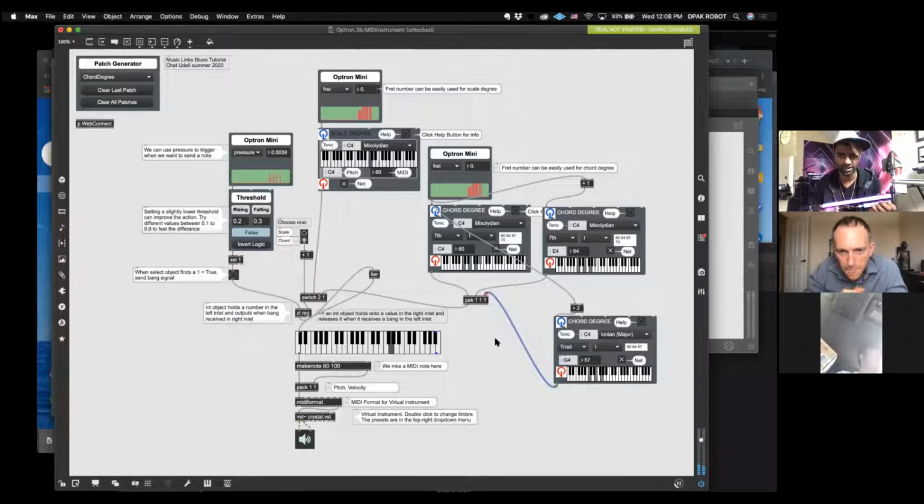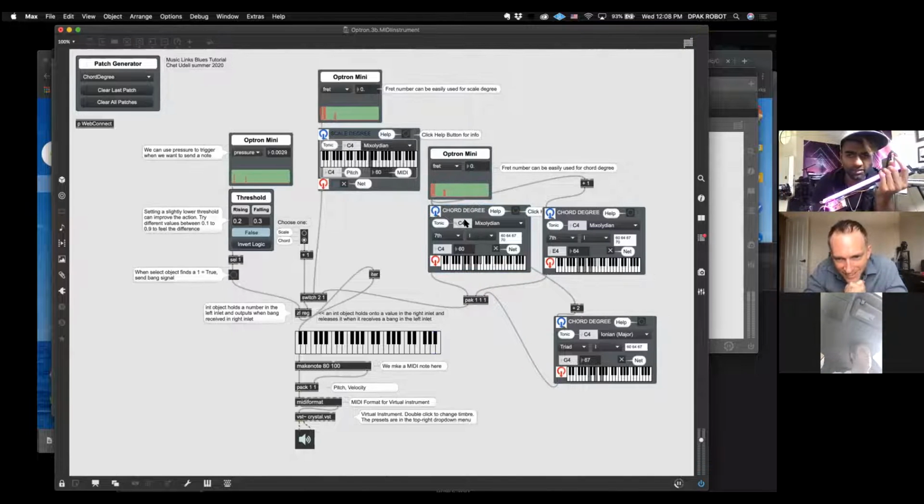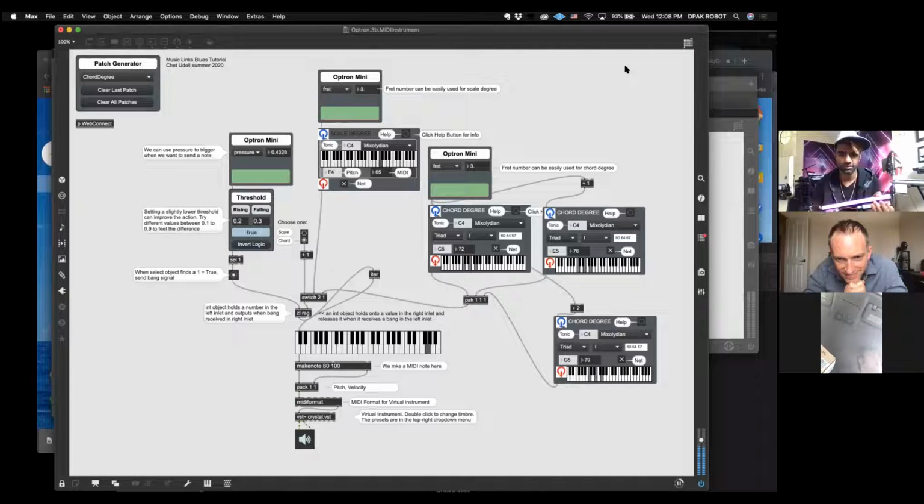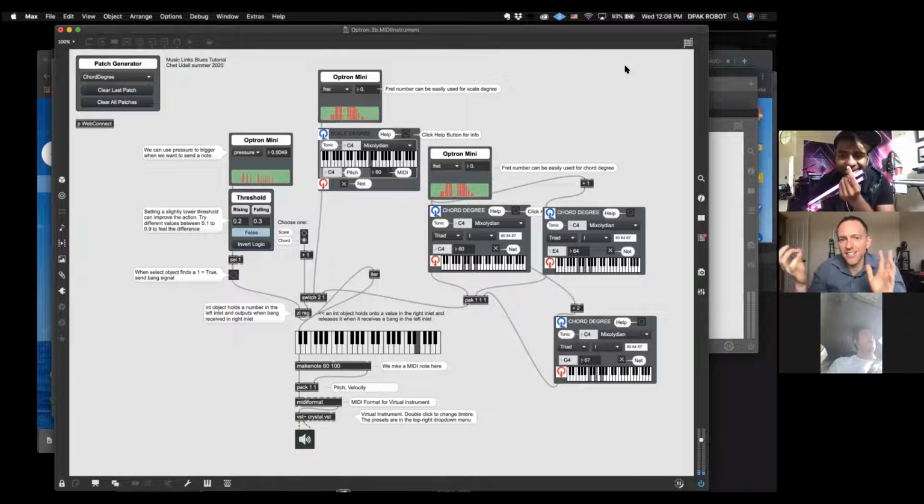Now we're playing triads. And even now, you've got to set the mode on the third chord degree to Mixolydian. Yeah, and also I actually want to hear the triad itself. There we go. That was fun. And now basically you're setting the inversion of that triad as you go up the fretboard.